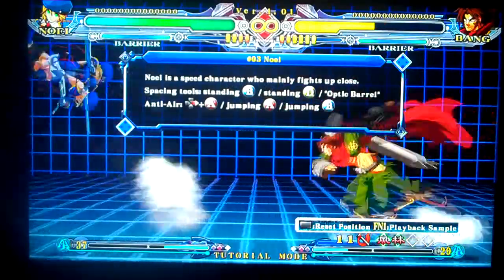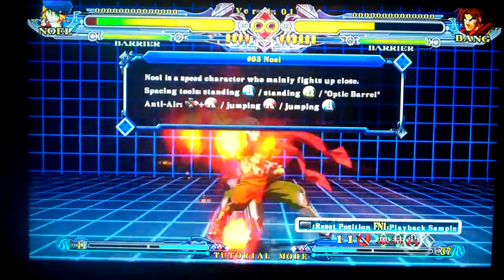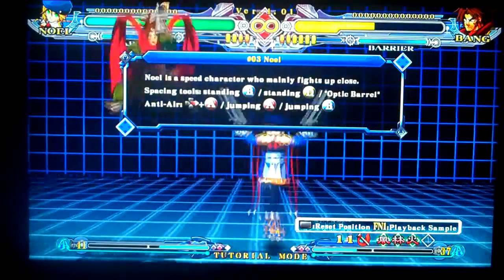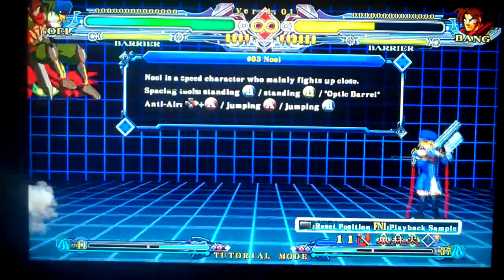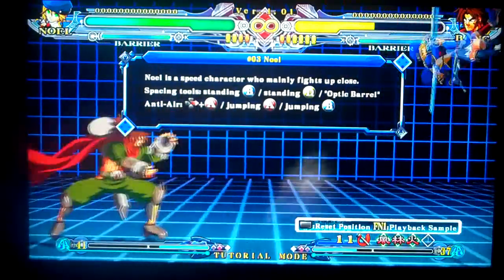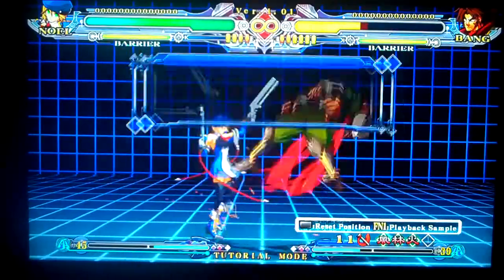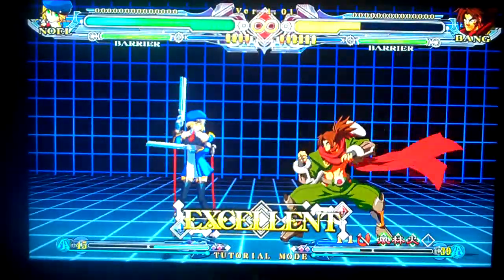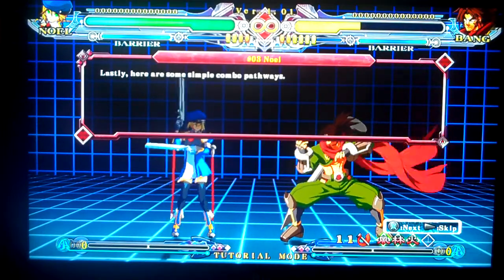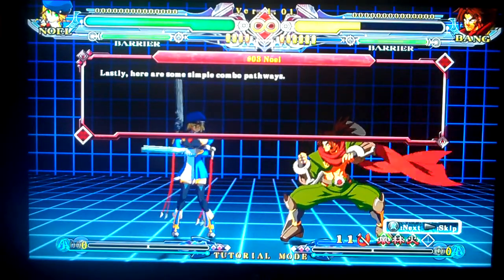Now, one combo I know, which I haven't really used because I haven't really touched Noel here, is drive AC. Oops. Instead of that, let's just show the Muzzle Flitter distance, because I need to refresh my mind. I think I might have been a little bit off in my estimation there. There you go. I kind of messed up the follow-up, but whatever. I did that in CT also. Accidental optic barrels.